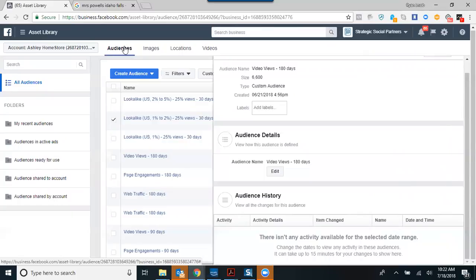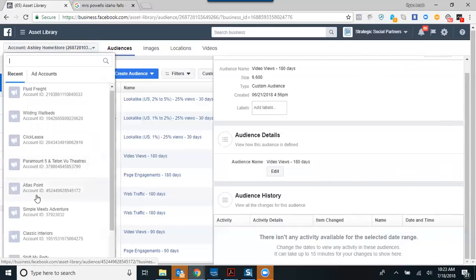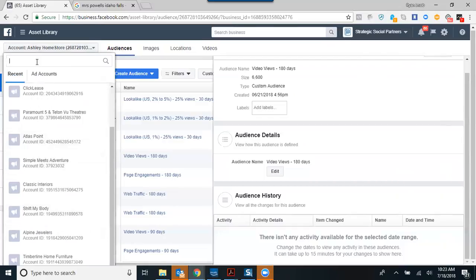Got it. So try to leverage a similar audience if you're running multiple ad sets across different audiences, and that's where you want to split test those audiences, right? Let me bring up Strategic Social here again.